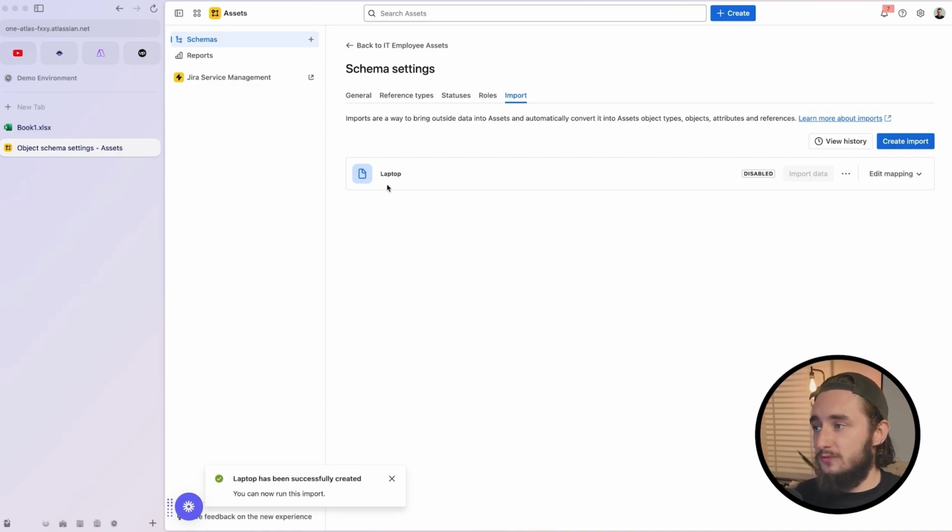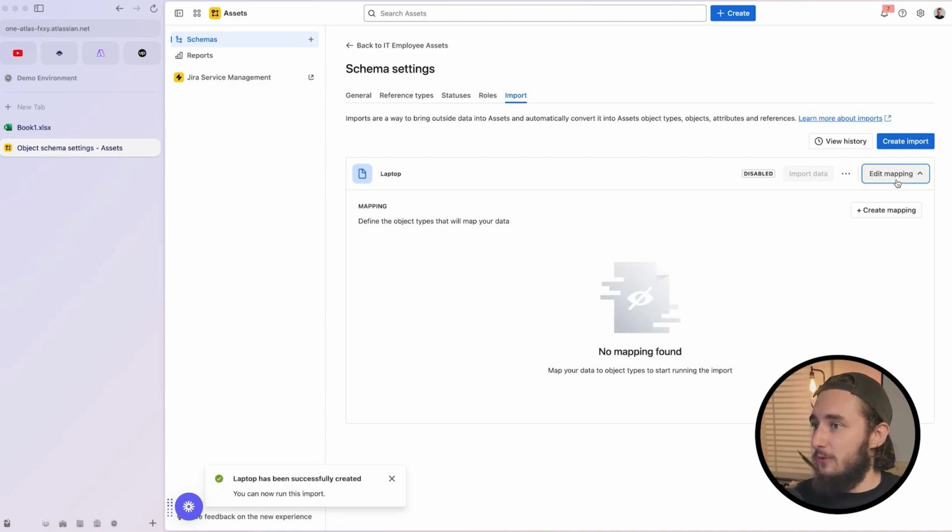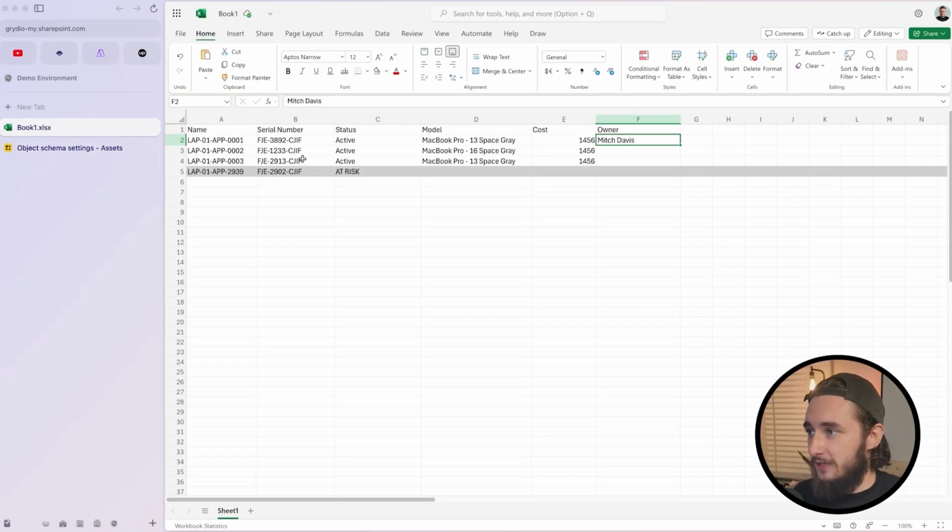So same thing happens, we have this line item created. Now we could go through and edit the mapping. And as you can see, nothing is mapped, so we have to go through and do all this manually. Now, if you have your CSV file, and you have like 100 different rows here, and those are all going to be your attributes that you're importing, this will take some time, so keep that in mind. But if 95% of these are going to be text fields, it probably doesn't make sense to do this. Leave that toggle checked on and make it a lot easier for yourselves to be able to import this data and maybe modify it later.